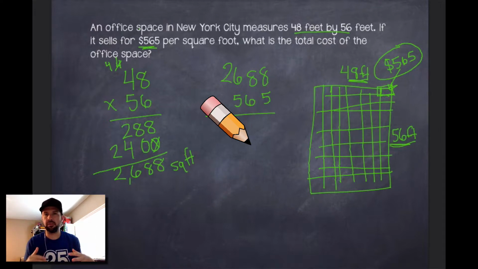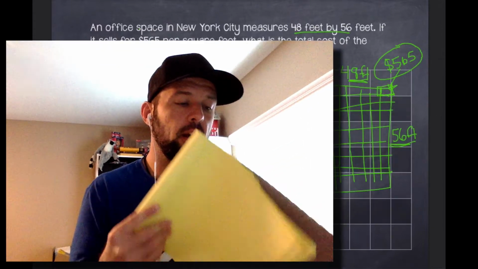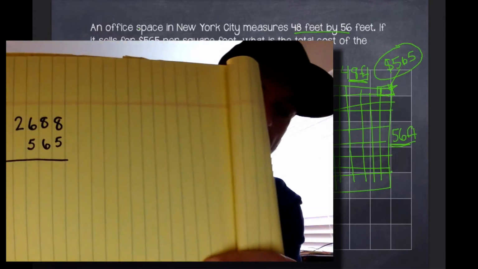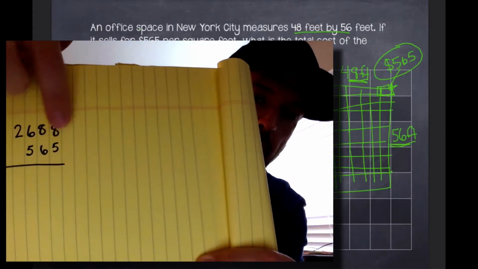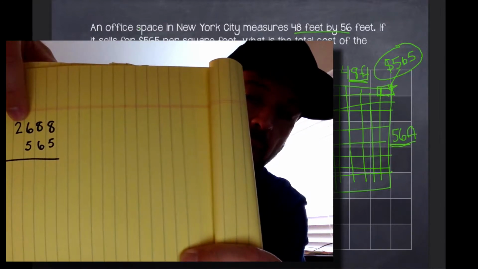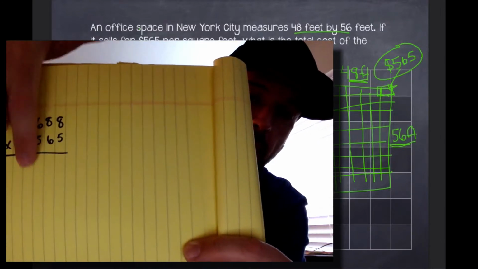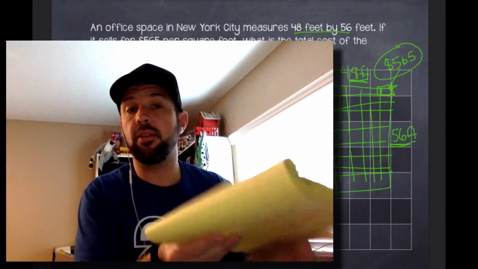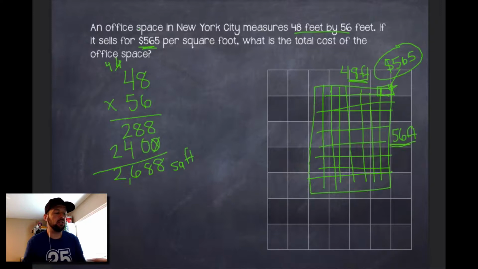That standard algorithm is going to get really kind of intense in there. It could get kind of confusing. So there's a couple different strategies I use to help me keep things straight when I need to. First and foremost, if you're doing this on paper, I have here like an example, right? I have my lined paper here, and I turned it sideways, and I put each digit in another line. So now when I multiply through, I can keep all my place value nice and neat and lined up on that paper, okay? So if you have something like that, that would be a good thing to use.